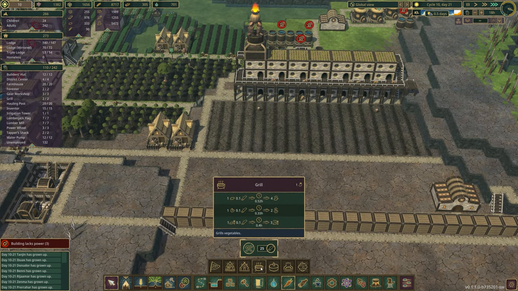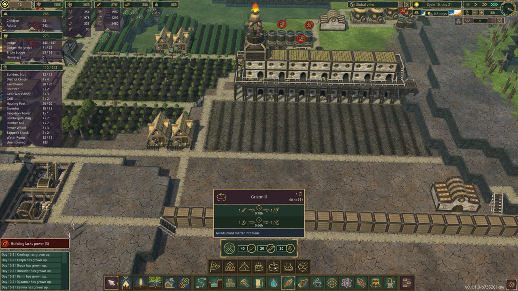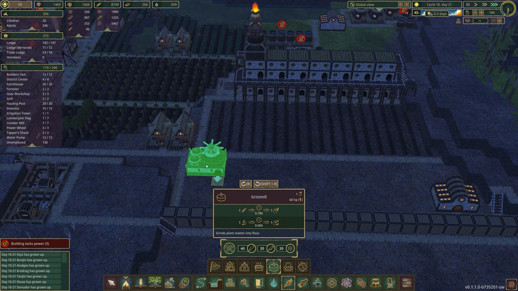So then we want to go into food. We want to look at our grist mill. Grist mill is going to require some power, 60 horsepower, in fact. And it can take one in about 7 tenths, 8 tenths of an hour of wheat and turn it into flour. I don't know how much wheat we grow per day. So to be safe, I'm going to go ahead and give us two of these.